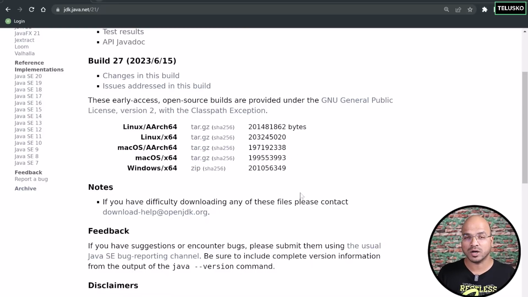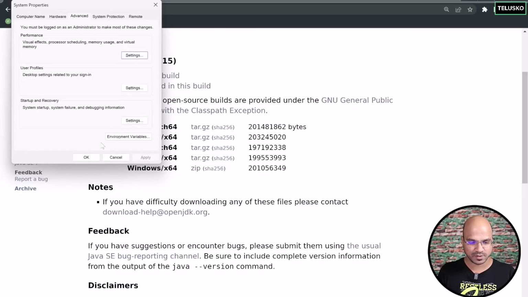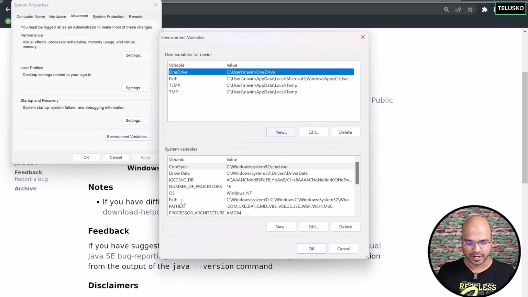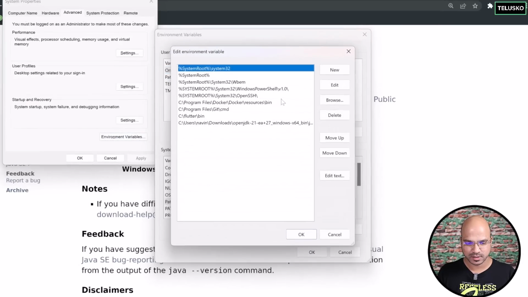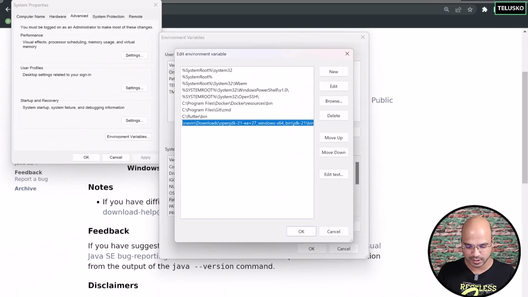And then once you have downloaded it, you also have to make sure that you set the environment variables. So for example, if I check my environment variables here, and if I go to path, you can see I have the OpenJDK 21. So make sure that you set the path. Now, which path do you have to copy here? The bin path. So once you download it, unzip it, and search for the bin folder. You will find the bin folder here. Let me show you.